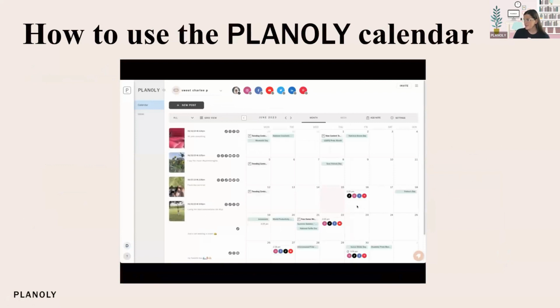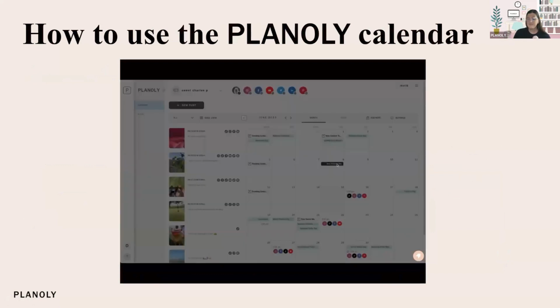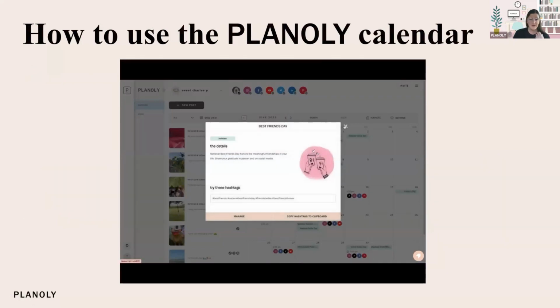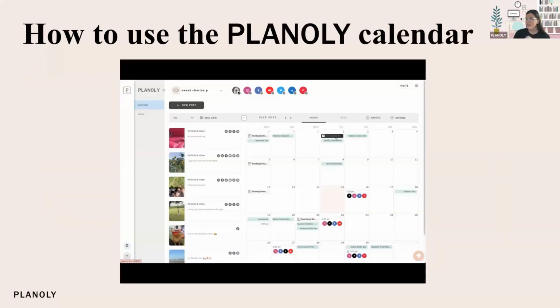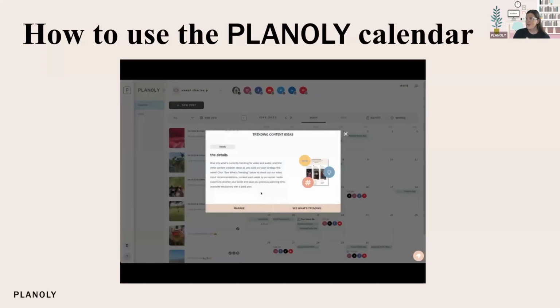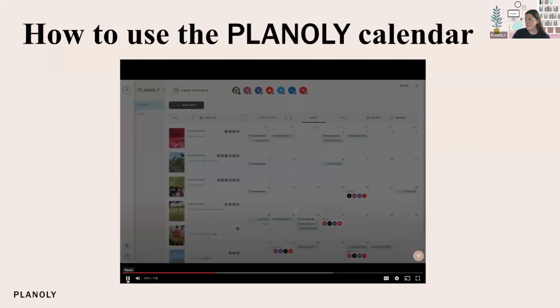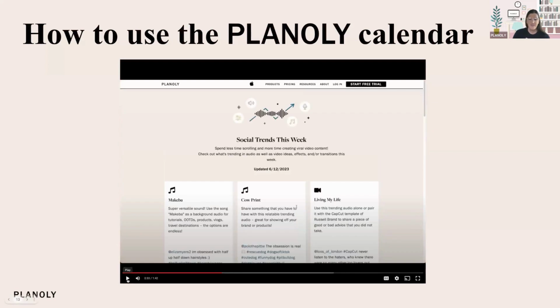Some other things on the calendar that are really exciting are that we have social events recommended. So if you are looking for content ideas, we have upcoming fun social events and holidays. We also have trending content ideas. So one thing I want to pause here and mention is that every Monday, our social team curates 3 trending sounds or videos from TikTok and Instagram. It is phenomenal. They do such a great job of things that are trending, and then they create this landing page that shows you exactly what is trending and gives you an idea of how to repurpose it. This trends feature is a paid feature, so you will have to be on a paid plan to access it.